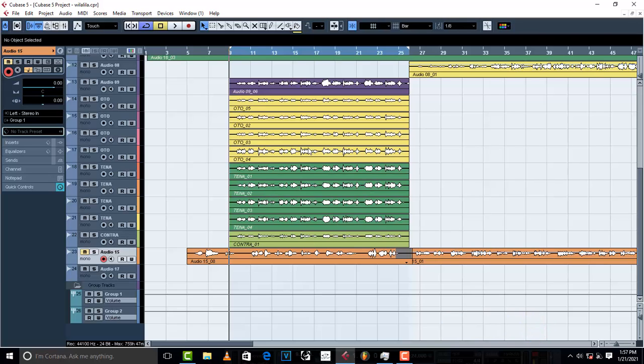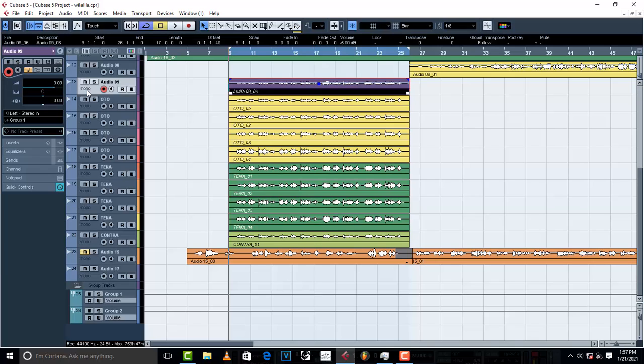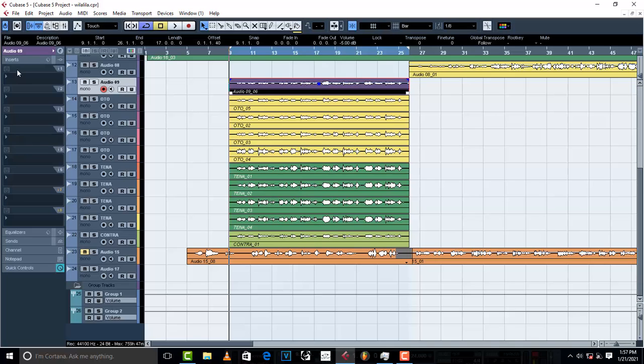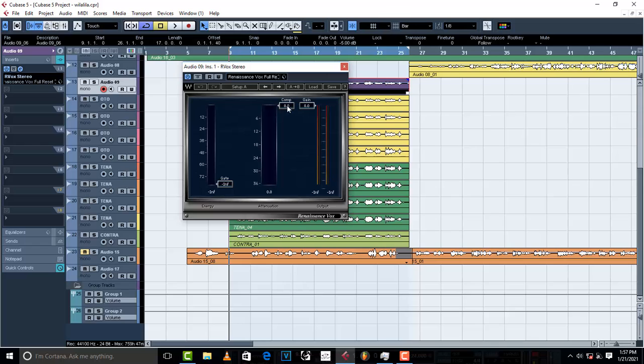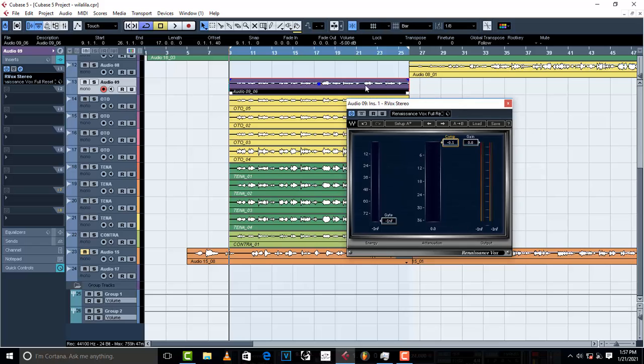So right now what I'm going to do is try to reduce this leading vocal. I'm going to reduce it to about 5. Then I'm going to come to my inserts and put in an RR vox, which is more like a compressor. It is a compressor. I'm going to take my RR vox to a level where I feel like the vocal is a little bit warmed up. So here we go.